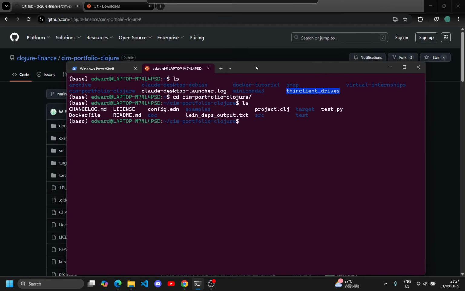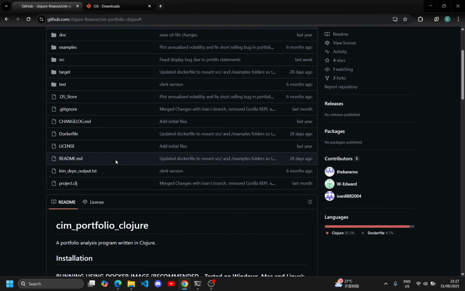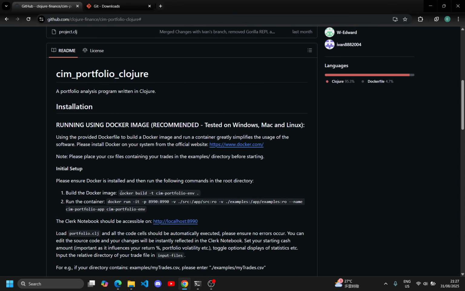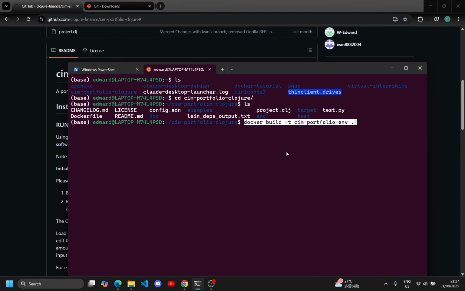Once that's done, what you want to do next is build a Docker image. You don't have to understand what that means, but you just have to copy this command, paste it here and press enter.